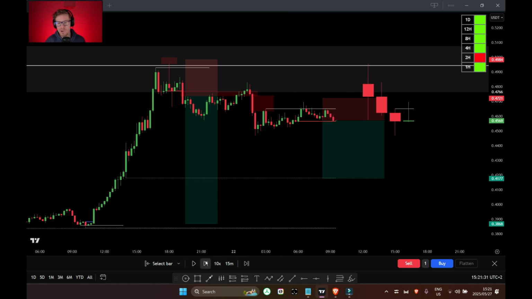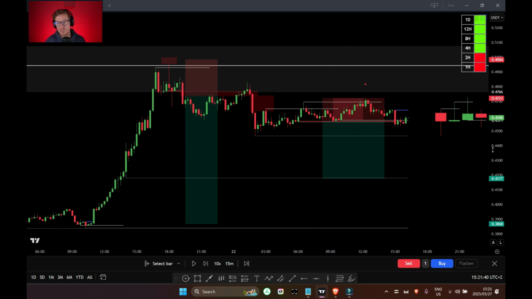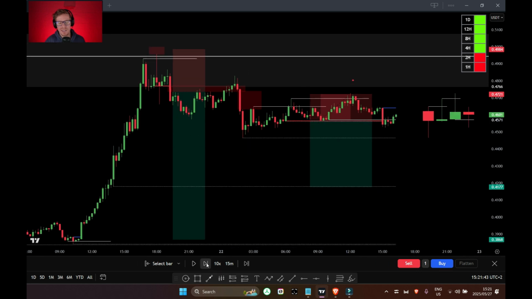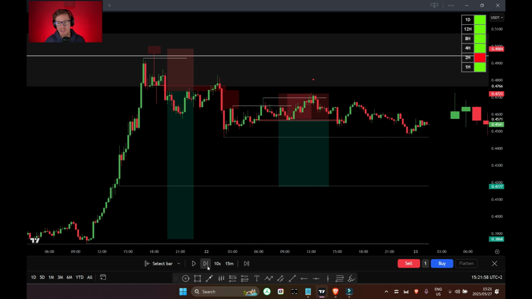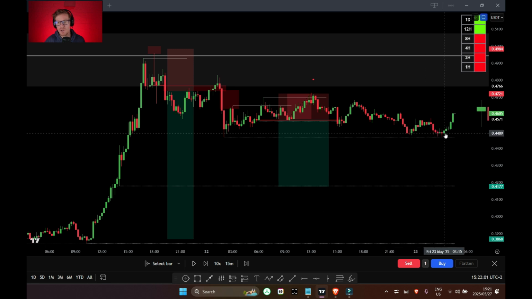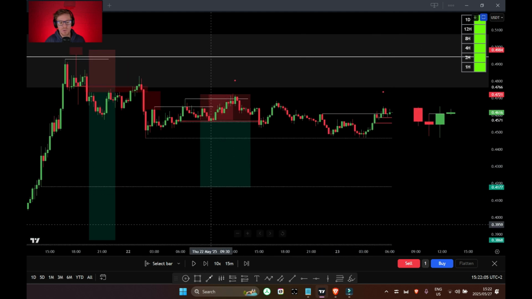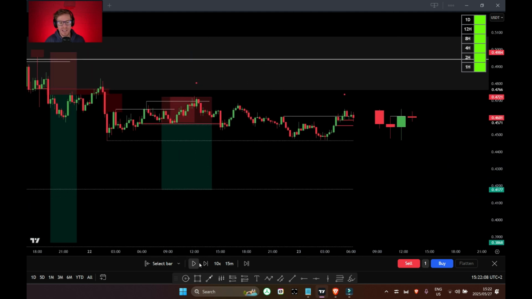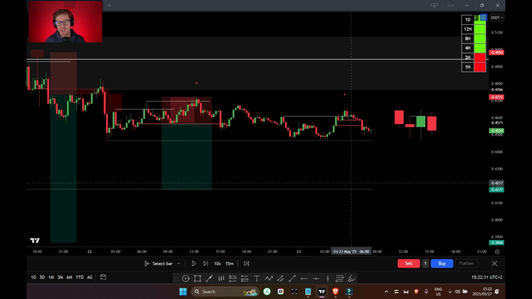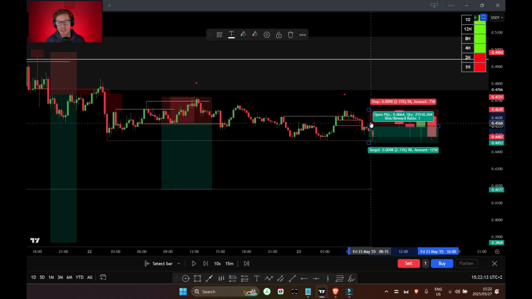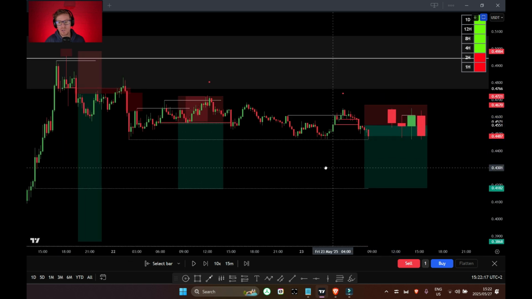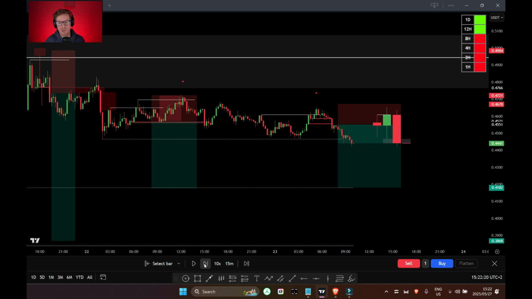So we just want to see price break the CISD that was created and close underneath it for a confirmation. There you go. We saw price break and close underneath it for confirmation. And there you go, price comes down, takes out the first liquidity level, or just taps on it. And then it causes another sweep to the downside where we could take another re-entry if we wanted to. Break of the CISD, this would have been our entry, break of CISD, stop loss above the swing high, and then we can target these liquidity areas that are produced on the chart for you.